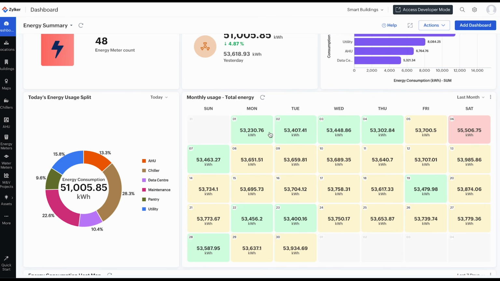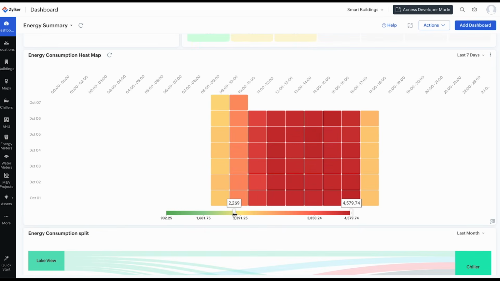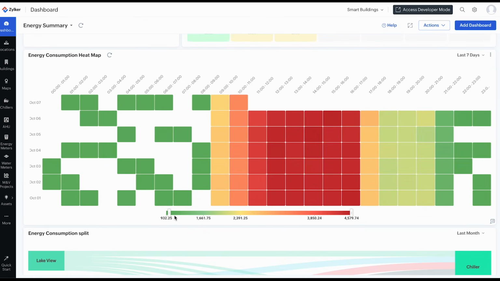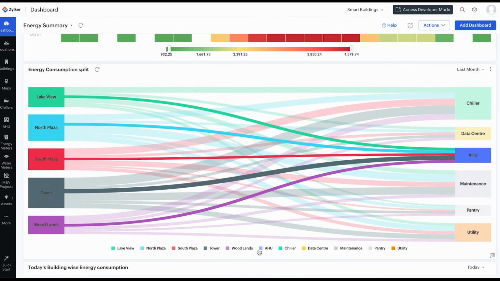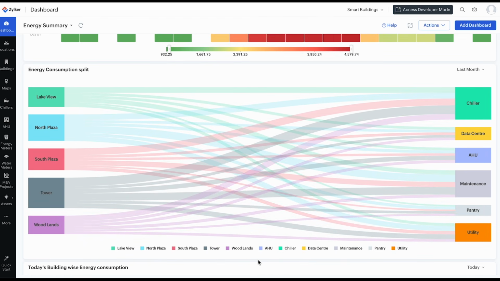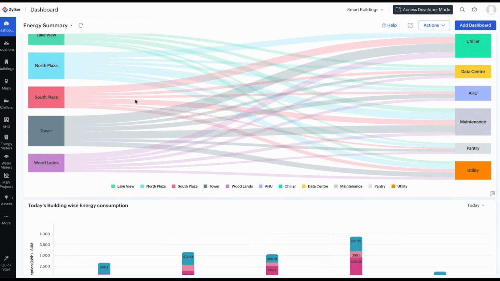Here we also provide the calendar based heat map view, or the hours based heat map view, which are useful for finding out the peak usage period, patterns in usage, or some of the anomalies seen in this area. And with the Sankey type of visualization, we enable teams to find how the energy is distributed across multiple buildings and consumed by various sources of energy. Various types of assets consume different amounts of energy, so this provides that intuitive visualization on top of that.